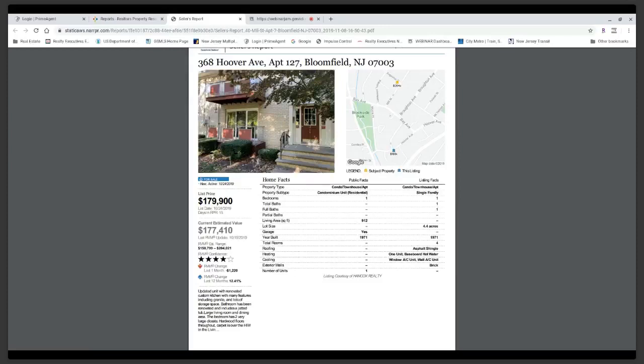Notice below that is an RVM confidence. So 4 to 5 stars is pretty accurate on the price. You can see that the listing agent listed it very close to the estimated value of it. So the higher the number of stars, the more accurate the valuation model is. If you have only 1 or 2 stars, then that is not as accurate, and you have to do a little bit more research to determine what is the actual value of that property.